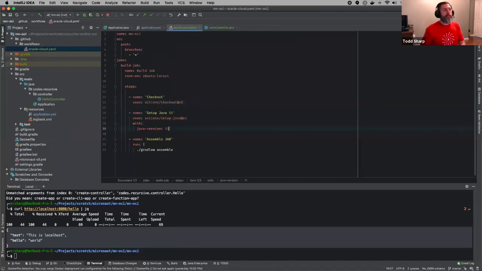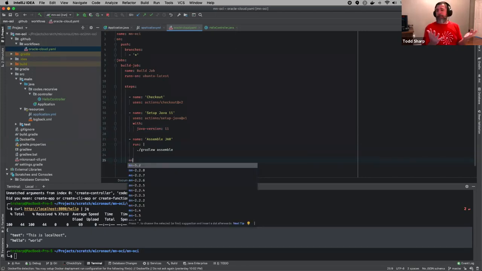The next step is going to be set up Java 11. So the runner VMs are all pre-configured with various Java versions out of the box. And we want to use Java 11, so we're going to use this setup Java action to set up Java 11 to do our work here. And really easily, since Gradle is pre-installed in the runner, we're going to call Gradle W, the Gradle wrapper, and we're going to call the assemble task. And the assemble task is going to do the same thing it would do if you were doing this locally, right? It's going to assemble a jar file for our Micronaut application.